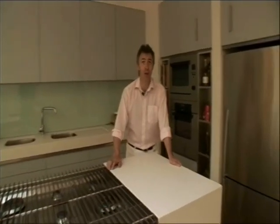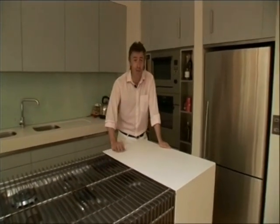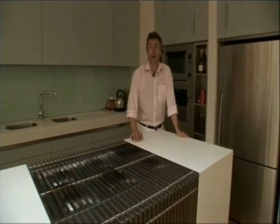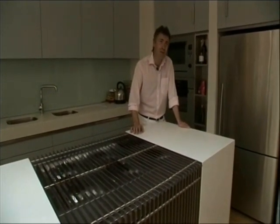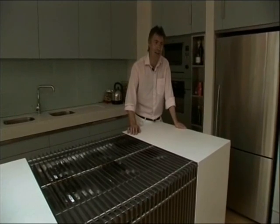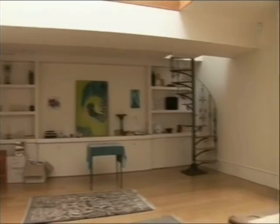I'm not an interior designer. We have interior designers who work alongside me, many of them. I'm fascinated by interior design, but we're architects first and foremost. And so the difference really is that I think an architect is to do with arranging of space and creating of masses and volumes.